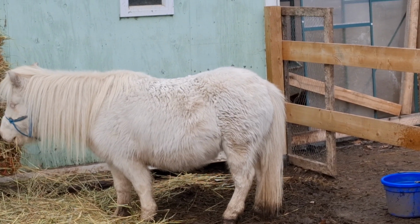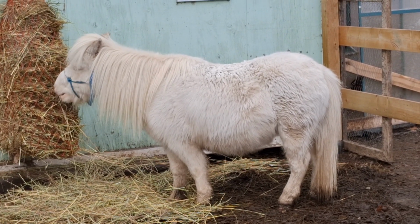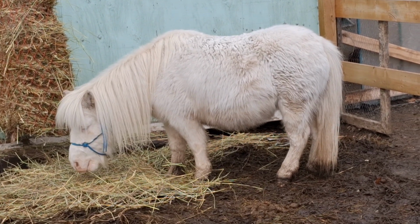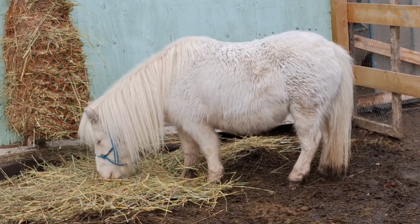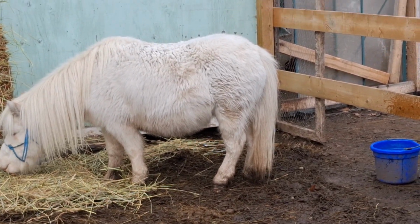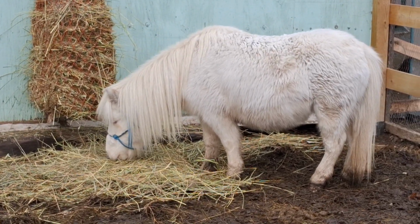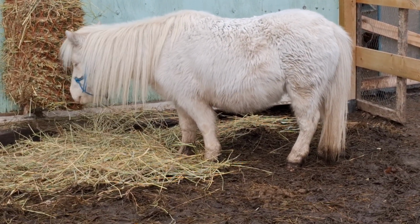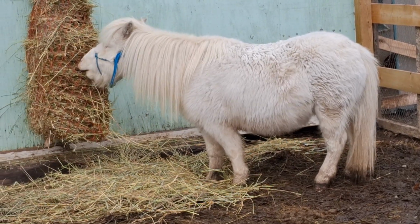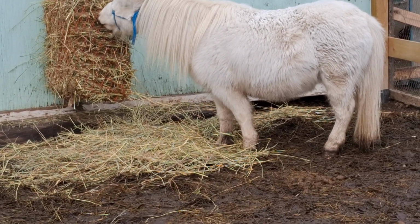So, healthy teeth are vital to the health, performance, and longevity of your pony. Horses are obligate herbivores. That means they can only extract nutrients from plant material. That's all they can eat. Now, somebody's going to come up with, oh, I saw a horse eat a mouse. Yeah, actually, I've seen Shadowfax eat one too. That doesn't change the fact that they're obligate herbivores. Even if they ingest something like a mouse, they can't actually extract any nutrients from it.